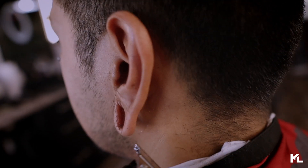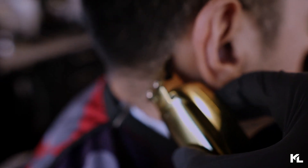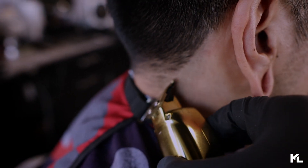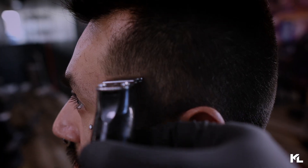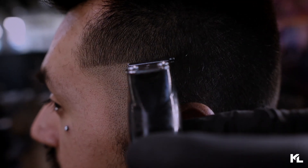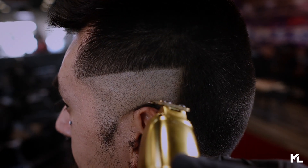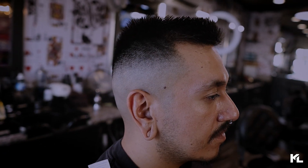Here's me using the two blades on one of my clients, just to give you guys a little demonstration on how strong having that brushless motor is compared to the Slimline motor. I'm not even sure what motor the Slimline Pro has — if you guys know, get in that comment section and let me know. But I do know this brushless motor is a lot stronger. As you can see, when I'm using the Slimline Pro versus the Sabre trimmer with the new X-Pro blade, you can see the difference.